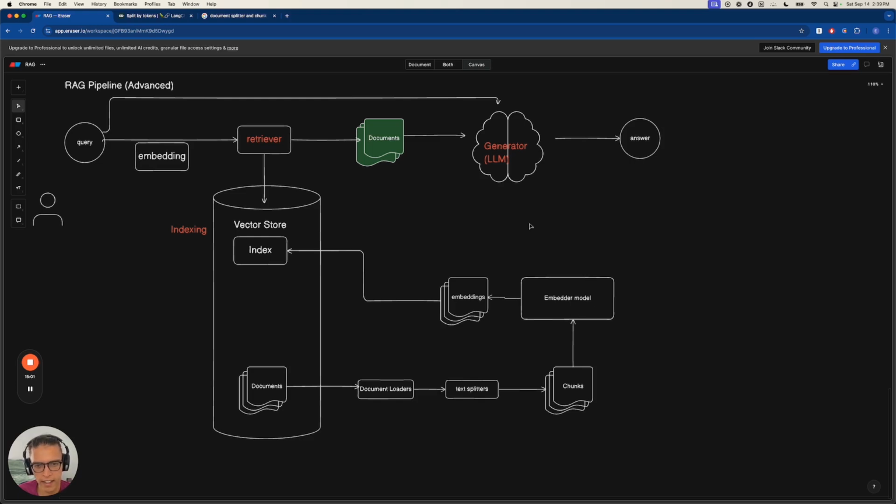And just like an LLM, you can also fine-tune the embedding model so that you can get better embeddings of your chunks. And that improves the overall accuracy of your vector store and the semantic space.